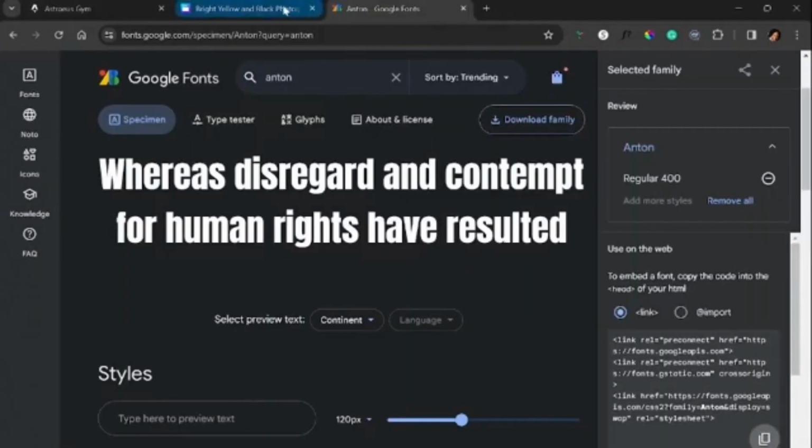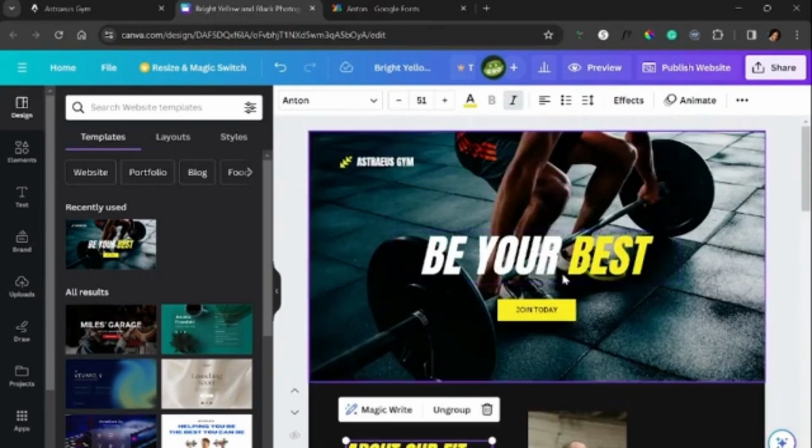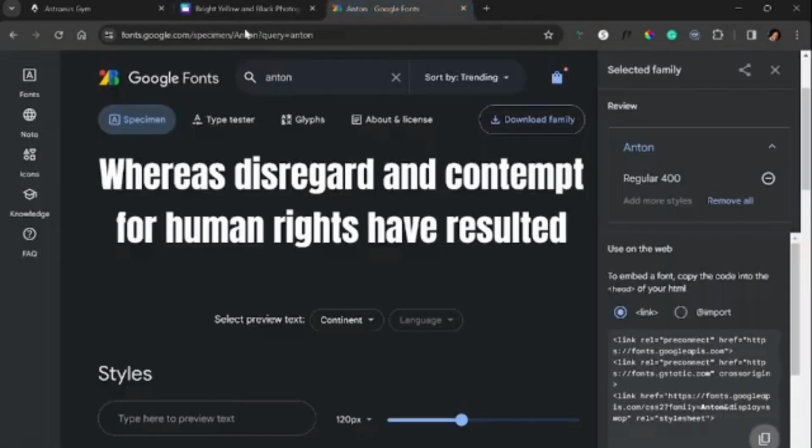So before we start, you can see that we've got the Anton font here, and even here with the hero. So let's do that to our file, and we can go to fonts.google.com, and we can search for the font, and then add it to our family. And to embed it, we'll just use the link. We'll just copy that.